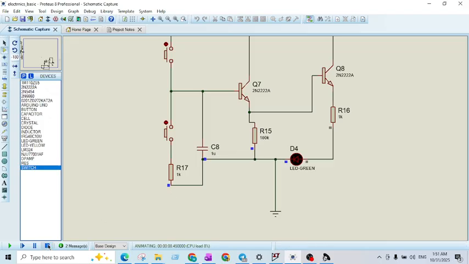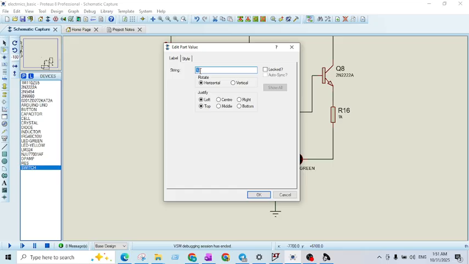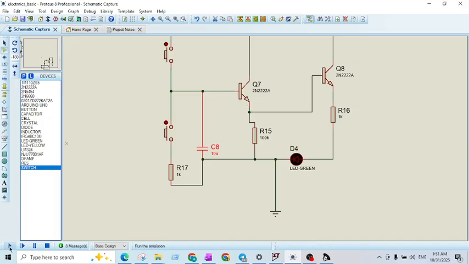And you can do the same thing by increasing this capacitance. Now it's 1 microfarad, make it 10 microfarad. So you will see that this LED is on for a very long time, but you don't have too much time. You want to make this LED instantly off. So to do this, press here, and you see the LED has turned off.